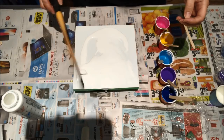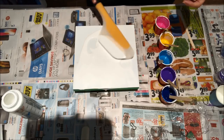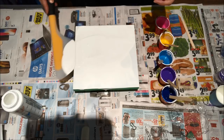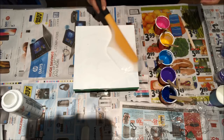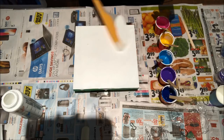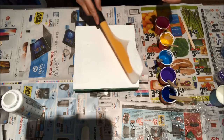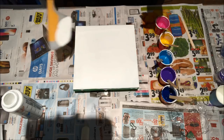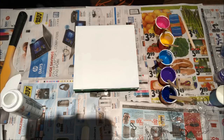And I've mentioned before, this spatula, I love it. It's perfect for spreading out the paint. It's actually an omelet turning spatula. So for those of you who love omelets, this is what this is for. The brand is called OXO. You can find it on Amazon. So anyone who's interested, that's where I got it from.